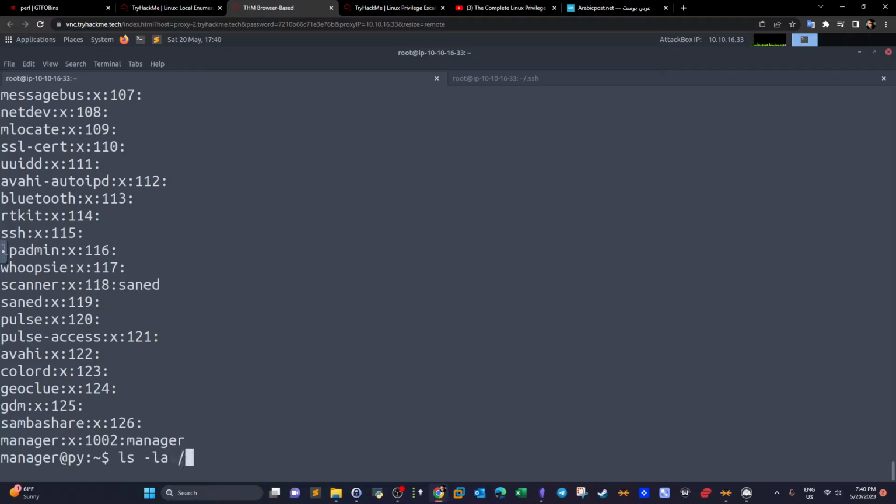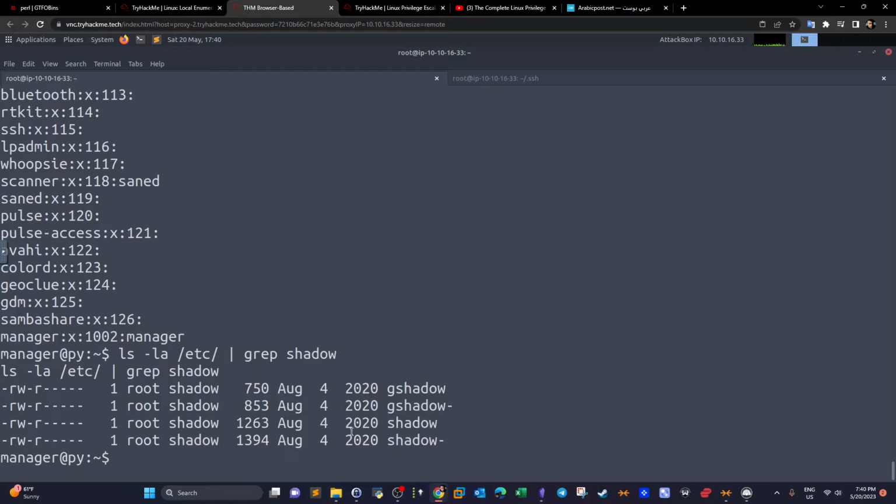Going back to shadow, that's why we couldn't display the contents of the shadow file, because we are neither part of the shadow group, nor the root user. So that's why we couldn't display the contents of the shadow file.